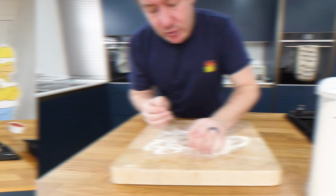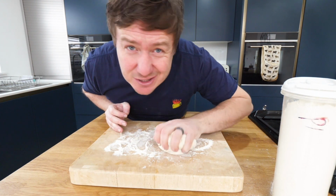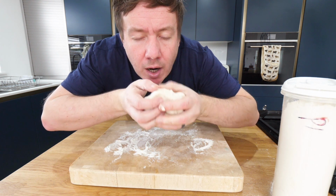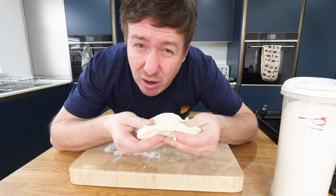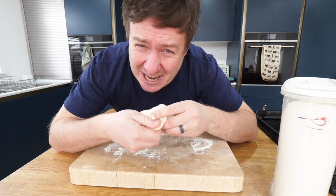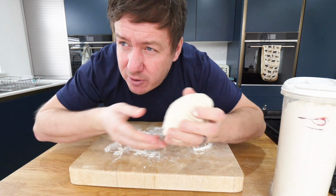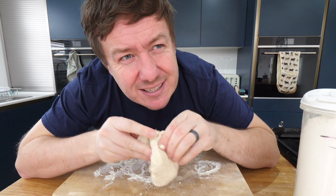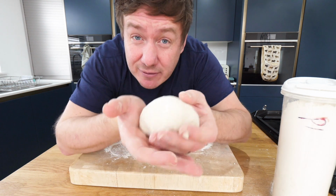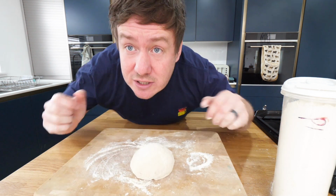Right. Dough is ready. Got one of my dough balls, gonna knead it again, bring it back to life a little bit, smoothing it up. That is so soft and tender, and it smells like an English pub. I'm sorry if you're under the age of drinking, but I really like the smell of beer and yeast and stuff. Oh, homemade brewery. Should we do something like that? I don't mean turning my house into a pub, but I mean beers. But with that overnight proof, let's say we can leave it another night, it's gonna have some super tangy flavor. I'm just gonna leave a little bit of flour on top to one side.